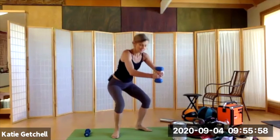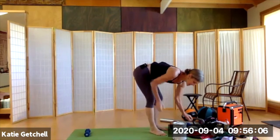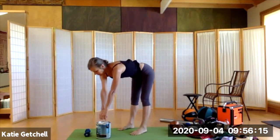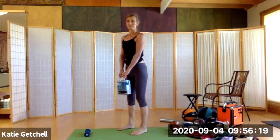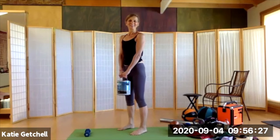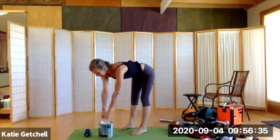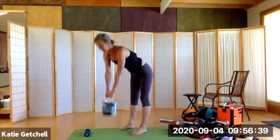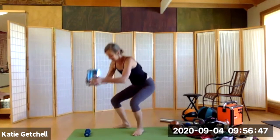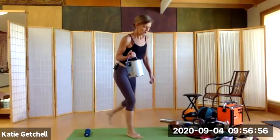Using a gallon of paint would be analogous to working with an eight-pound weight. There's no reason you can't use a gallon jug or gallon of paint to do a deadlift — really, there is no difference. It's just kind of unsexy and secondhand-ish until you realize it's just as cool. It even has a handle, so you could do your gallon of paint deadlifts, your gallon of paint squats, all kinds of stuff.